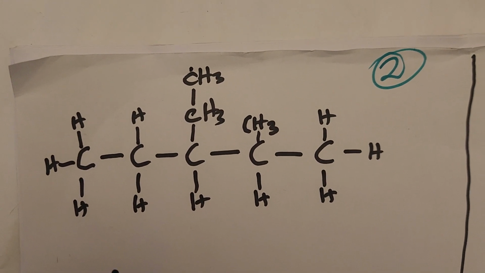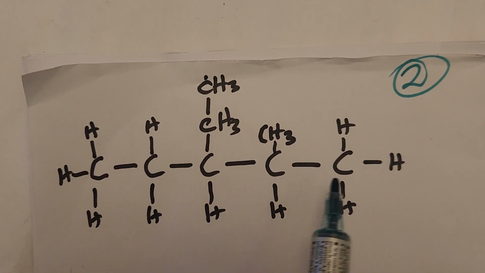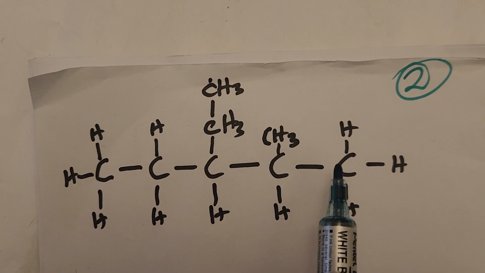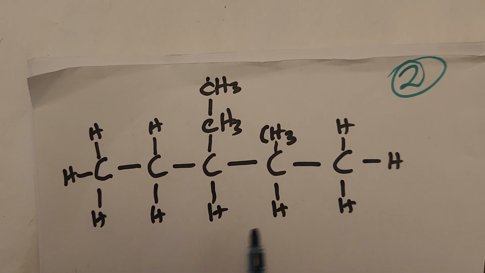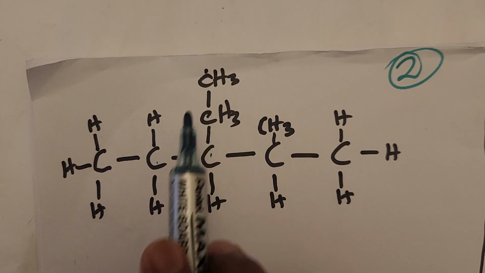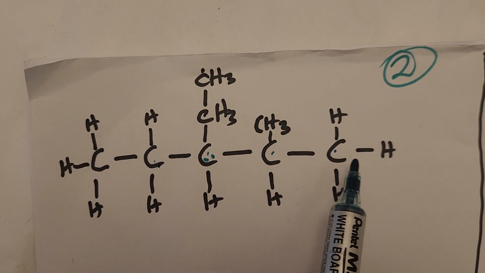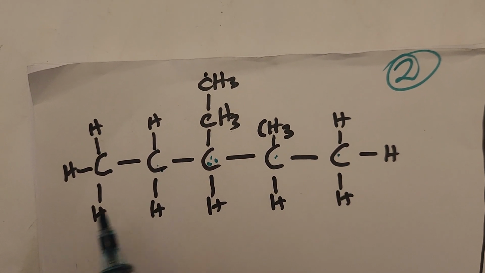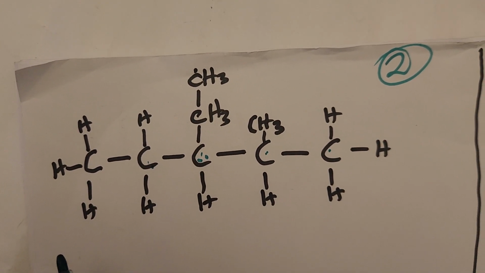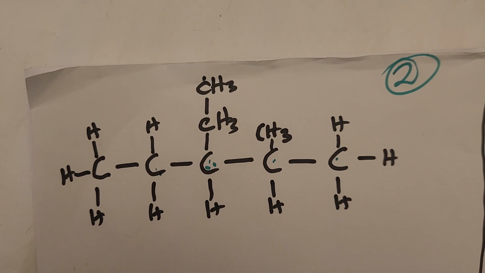This one, we said first identify the homologous series to which it belongs. We can check: is there any Br? Is there any double bond or OH? Nothing. Then this one is an alkane. Now let's go for the longest chain. Remember, we can follow any order: 1 2 3 4 5, 1 2 3 4 5, 1 2 3 4 5. So the longest is 5, which means that now we'll go for the easiest one. No double bond, no triple bond, therefore it's pentane.